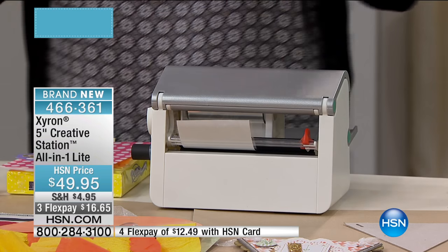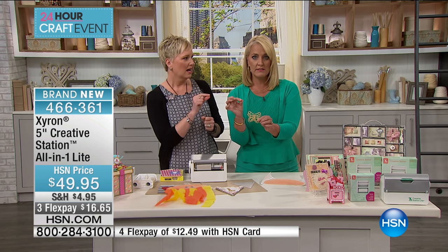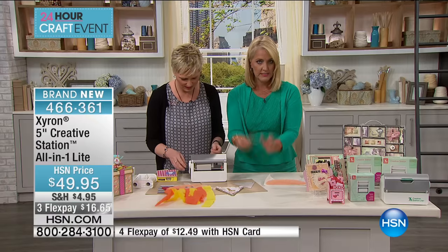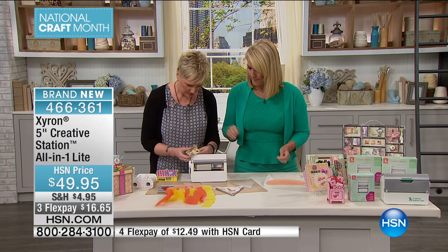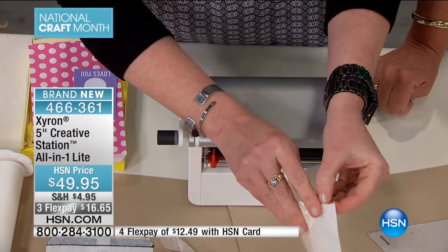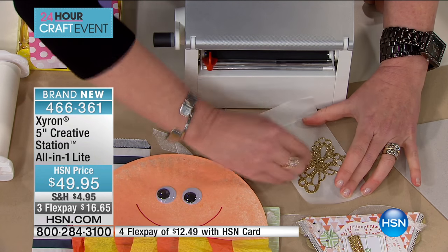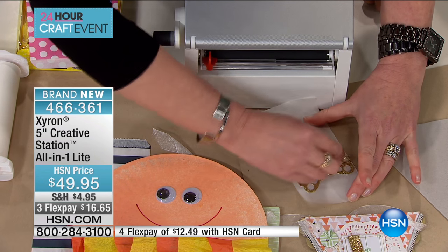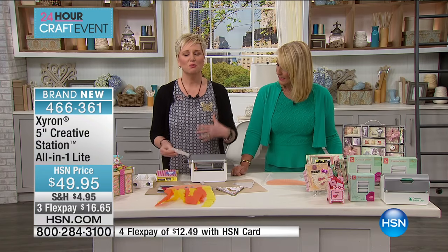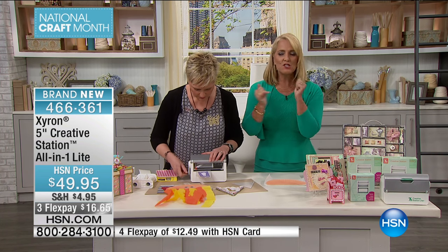You can do chipboard through it — look at that delicate piece. The other thing is satin ribbons. If you need a satin ribbon and you have all those little dots of glue, you'd see it. Now you can see your hand through it — it's not a sticker yet. Here's a quick tip: when you put things through the Xyron that are super intricate and you're worried about the adhesive, when you peel it off, roll it up into a ball. If you have what I like to call the goopies, just give it a little tap everywhere — that picks up any excess adhesive. And now where you have the adhesive is only where you need it.